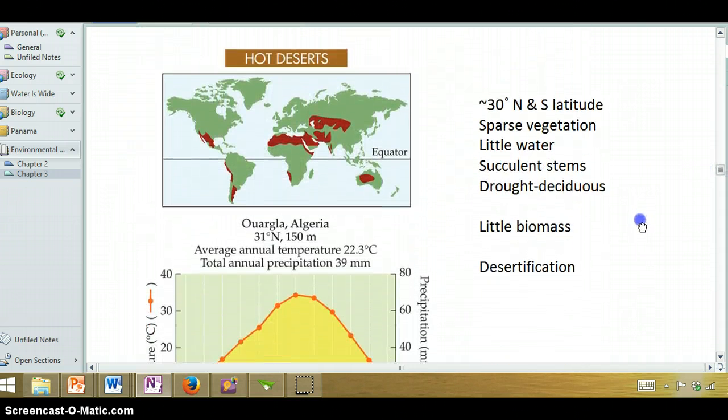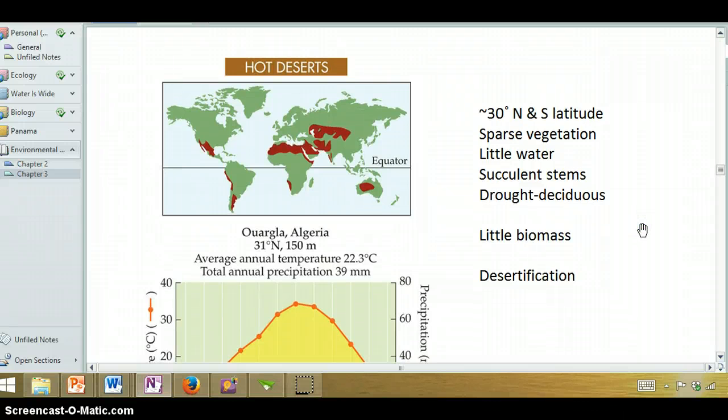All right, so now we go to areas that are dry throughout the year. And as we mentioned when we were talking about climate, they tend to be about 30 degrees north and south latitude. Again, dry, relatively little biomass because there's just not as much production by the plants. A lot of succulent plants, ones that have thick stems or very thick leaves to help store water.